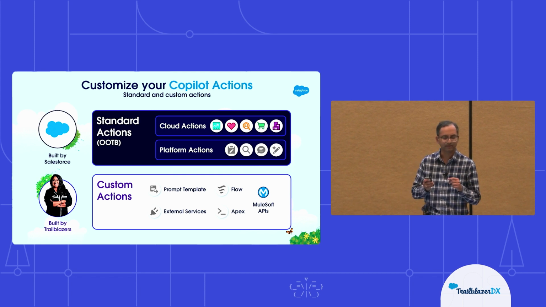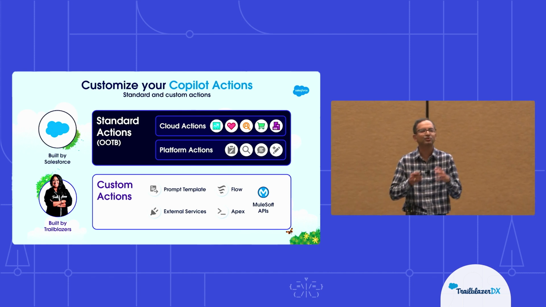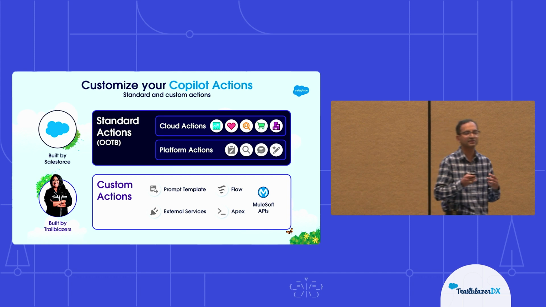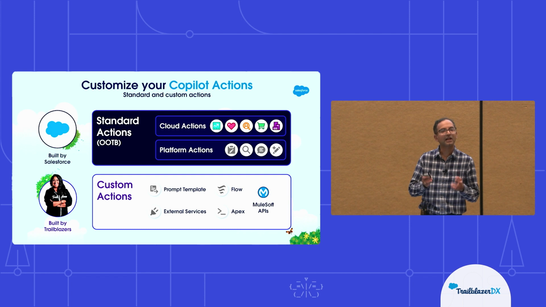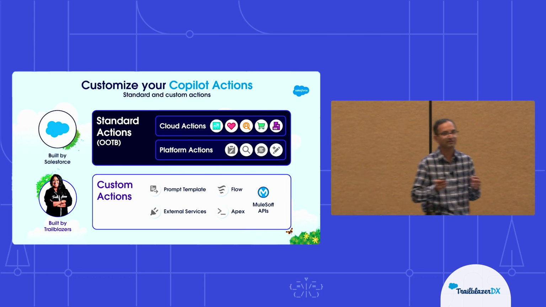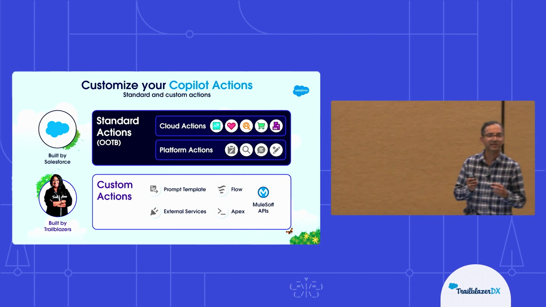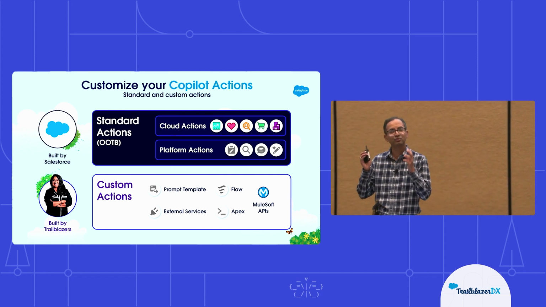But that's one piece of it, right? Our clouds are also building different actions, which are domain-specific actions. So you don't have to build your own actions every time. But we don't know all of your domain, right? We want to help you with your own workflows and all the customizations that you have done for years on Salesforce. How can we use that? If you saw the keynote by John this morning, which was exceptional, and if not, I encourage you to go back and check it out, one of the things he mentioned is how you can bring flows and Apex, which you have used for a long time, back into Copilot.